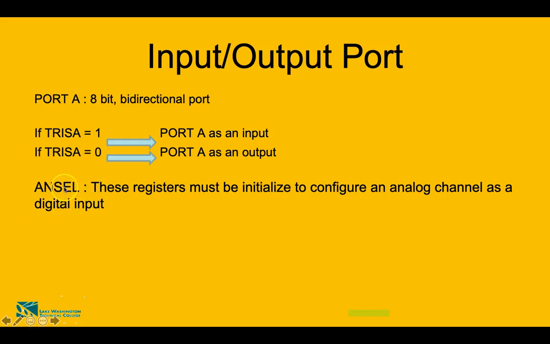For now, you just understand that this ANSEL register is used to configure the input mode of an input-output pin to analog, and setting the appropriate ANSEL bit high will cause all digital reads on the pin to be read as 0, and it will allow the analog function on the pin to operate correctly.